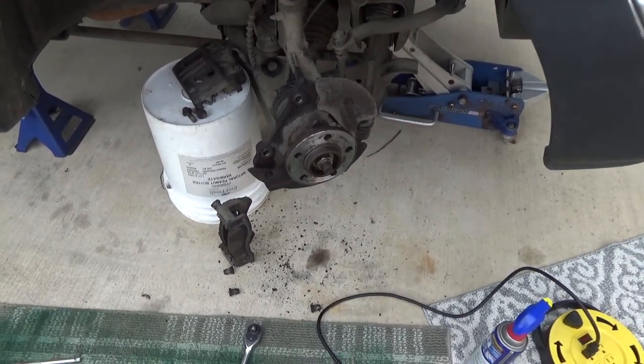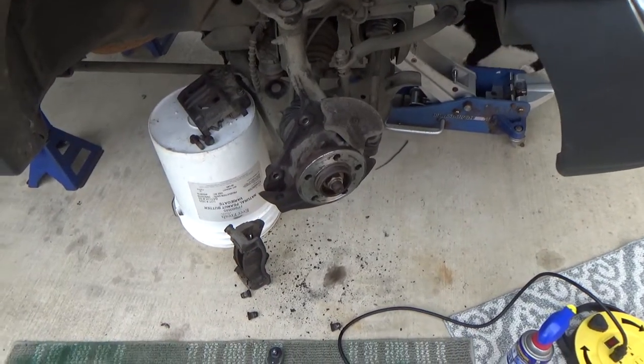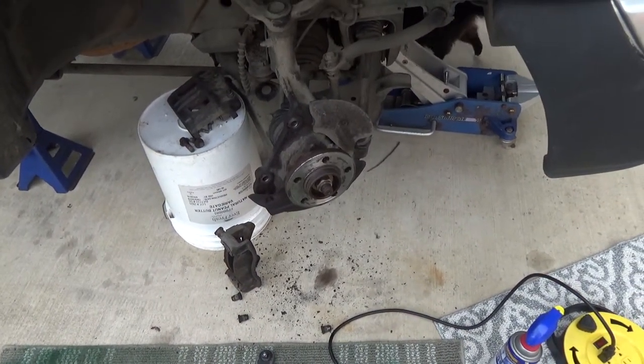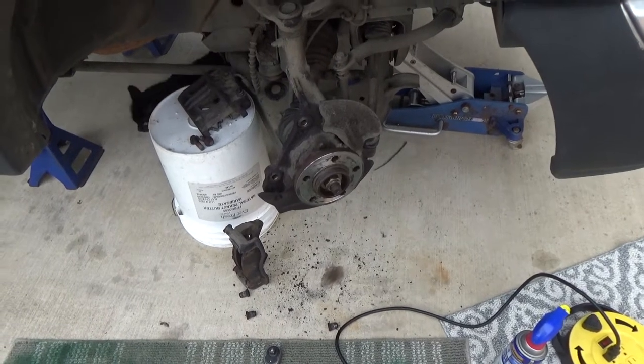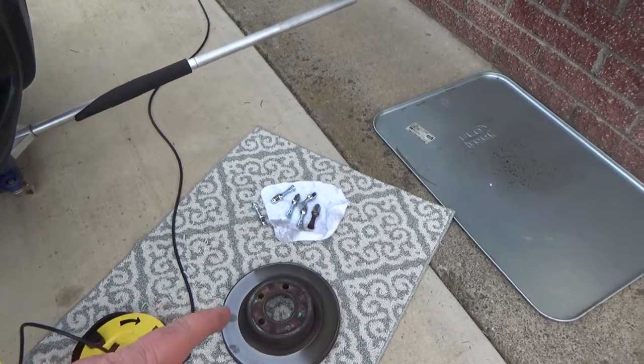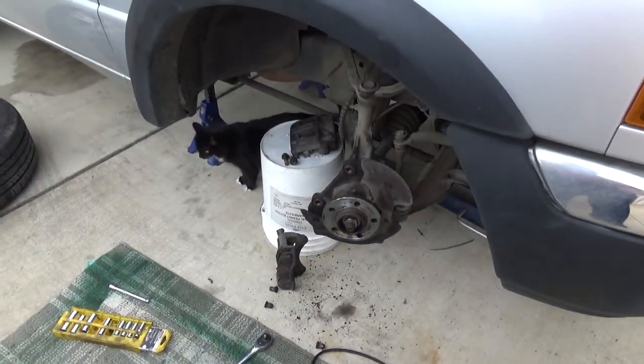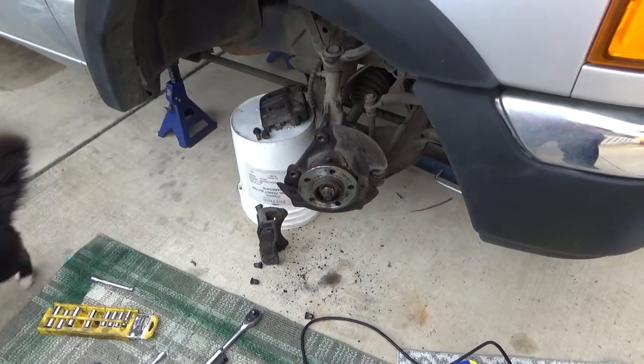So, the tricky part is it's 20 bucks for a fancy tool to seat them. And you got to order it and wait for it to come in the mail. Other guys will put some washers in a nut. So I'll probably use that old nut and see if I can seat them with a washer. See how it goes there. Anyways, we'll kind of pick it up along the way.